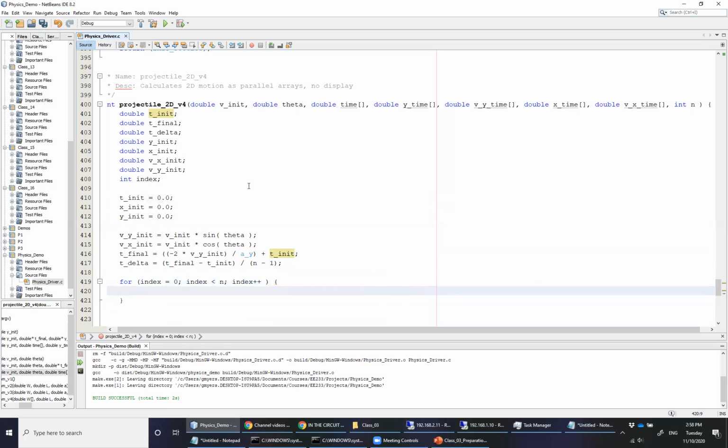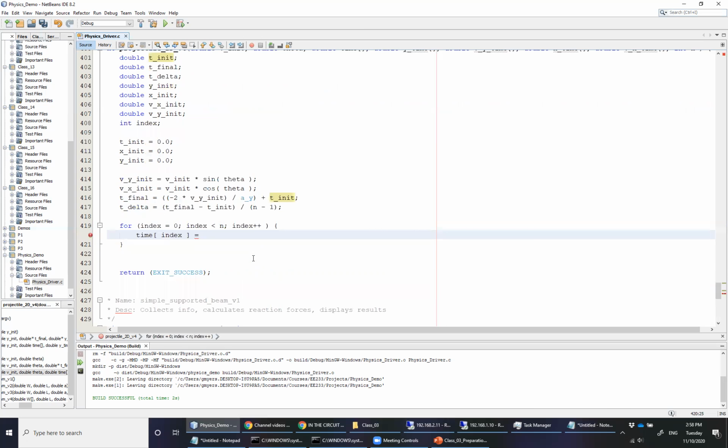From there, we just build the 5 parallel arrays, starting with the time array. time[index] is simply equal to our t init plus the index times our t delta. So for the first iteration, when index is equal to 0, it's going to be 0 times t delta added to the t init.